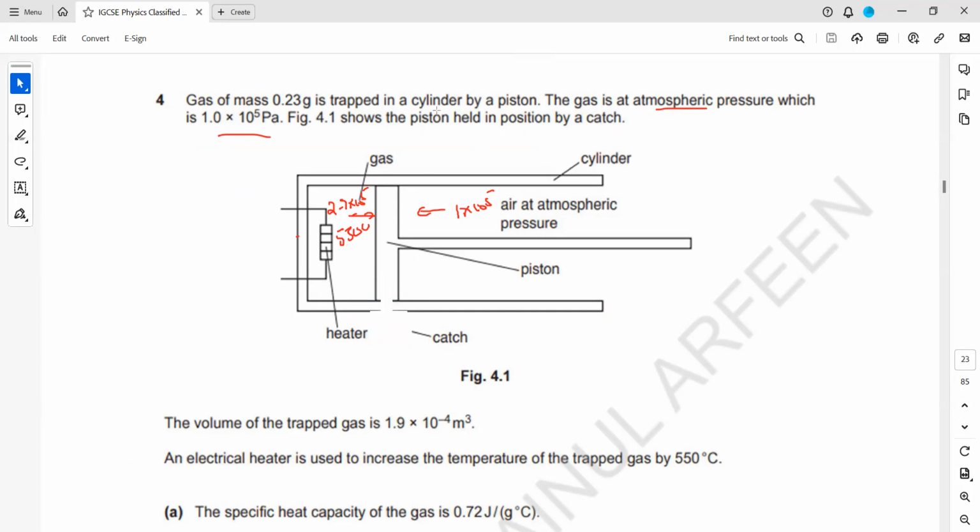Where will it move? So this will move outward. So the piston will move outward. The reason is that the pressure of the gas inside is more than the atmospheric pressure. And then eventually it will stop, because if the temperature is not changing, then if you increase the volume, the pressure will decrease. So eventually what will happen? The piston will stop at a certain position. When the piston stops, it means the outside pressure and inside pressure are equal.